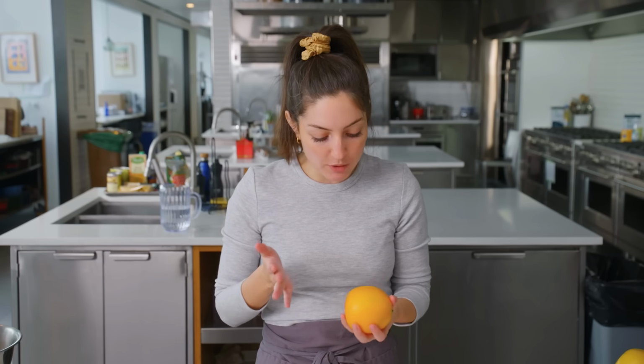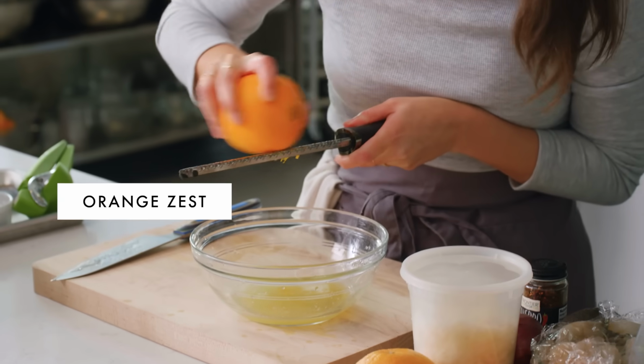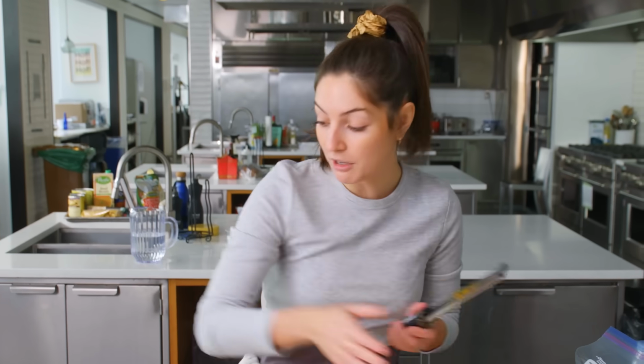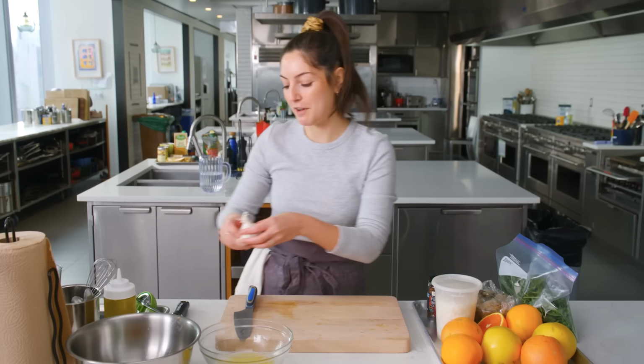This is a Cara orange. We're gonna zest it first. Just a little bit of zest to provide more citrus flavor. In this recipe, we're using citrus 3 ways: the zest, the juice, and the flesh of the fruit itself. So really citrus forward, which is great in these winter months when food has the tendency to be a bummer because there's not a lot of fun freshness that you're working with. Citrus is a great cheat.